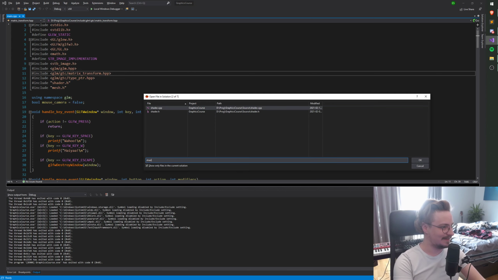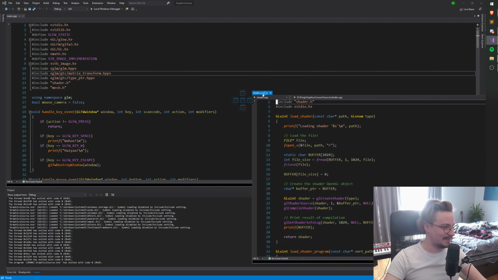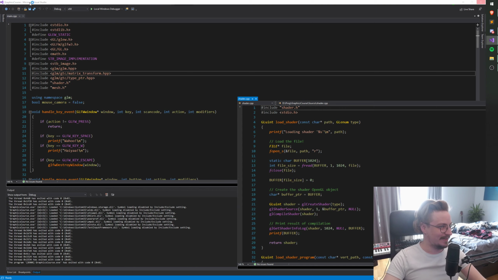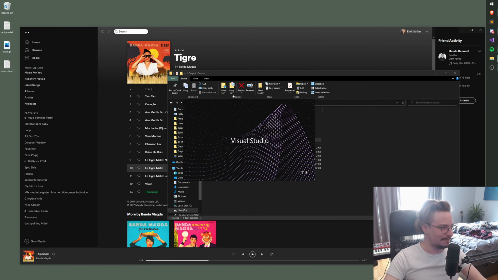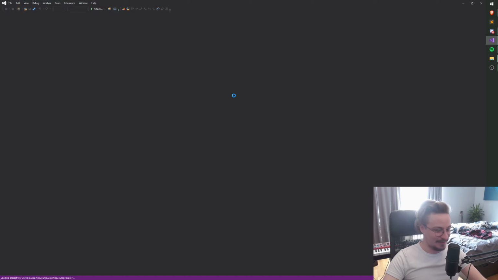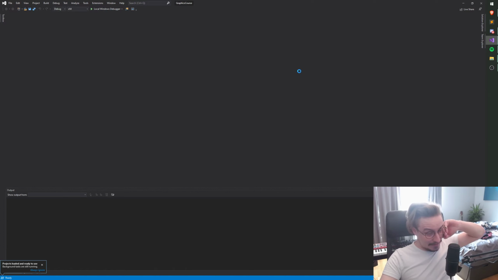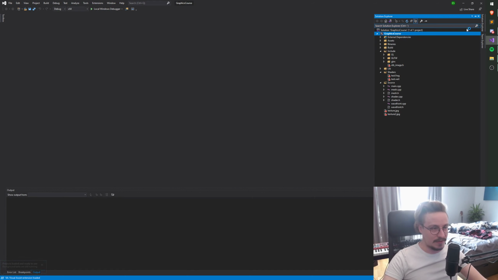It freezes, and it's gone. So yeah, Visual Studio, great program. Usually I code in Sublime, but I keep it in Visual Studio for now, just to make it as followable as possible.